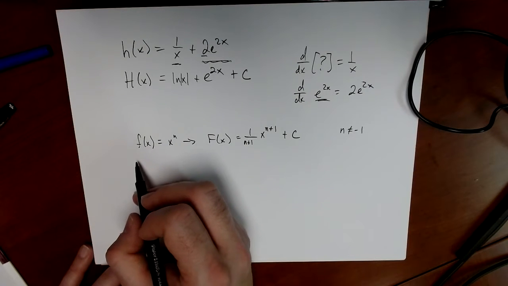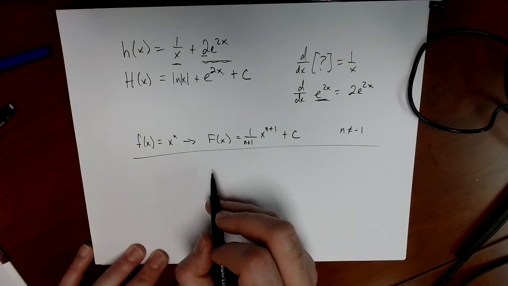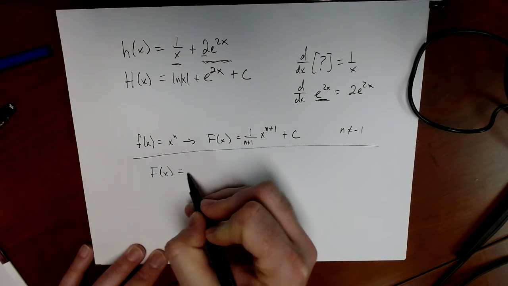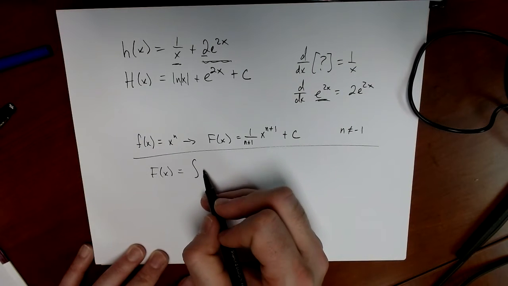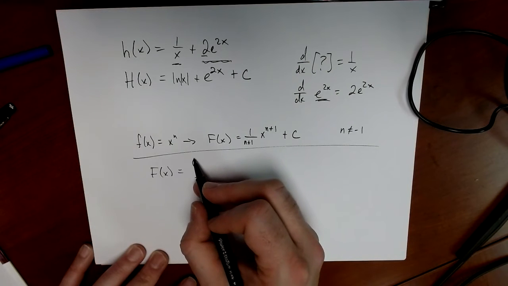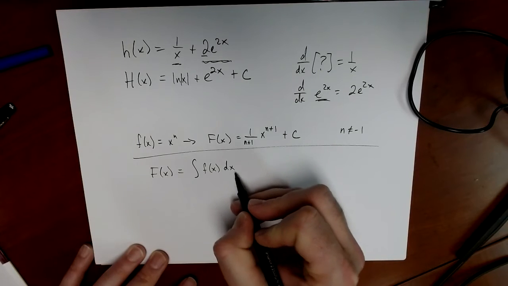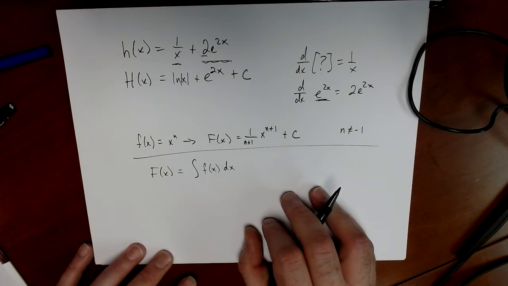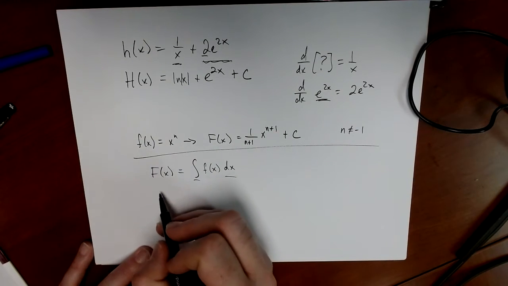You know what, I'm going to introduce some notation here. So instead of just using lowercase letters and capital letters to refer to our functions and their antiderivatives, I can say that the antiderivative of f of x is this symbol here, a big swoopy S, an integral symbol. So this will say the antiderivative of f of x with respect to x, because keeping in mind, we're talking about taking the derivative with respect to x, we're talking about taking the antiderivative with respect to x. So I'm going to use this notation to make our table.